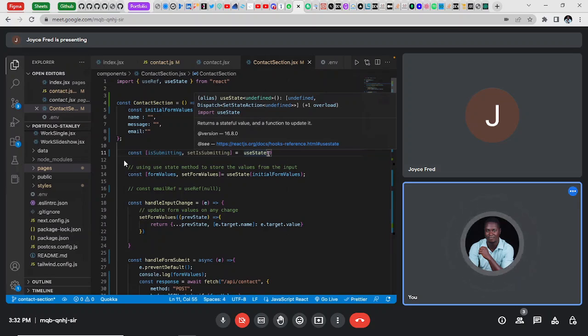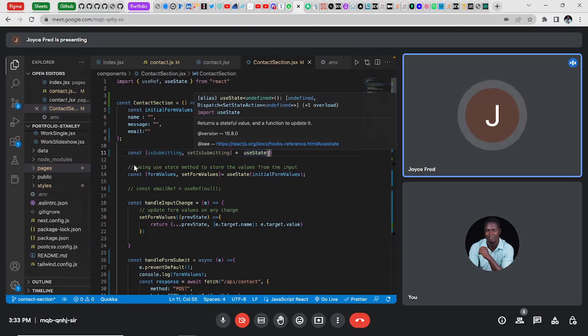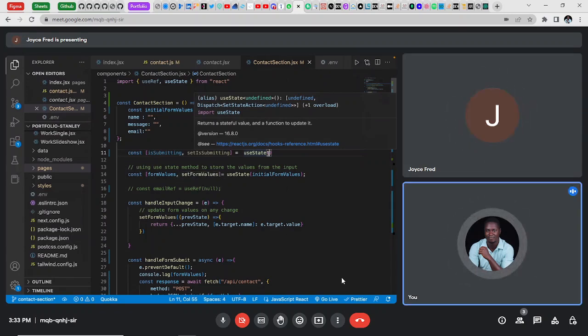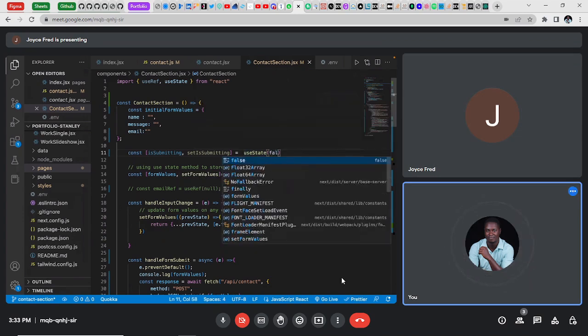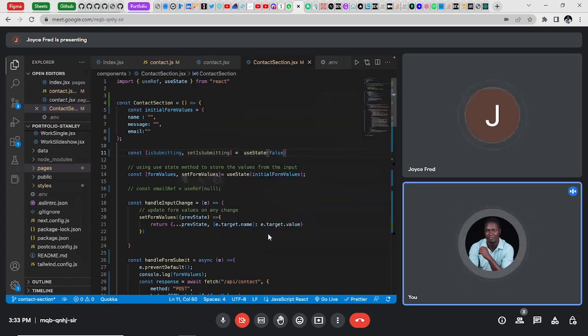If it's false, you see something on the button. If it's true, you see something else on the button. So just from the name, is submitting, you can tell which of the two should start now. It should start with false. Yes, because when the page loads, the form is not being submitted. So it should only change once somebody clicks the submit button.